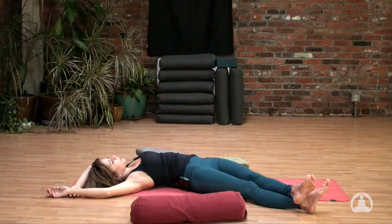And then yoking the breath with what your body's doing. So you've found all of this length in the body, so you're lengthening your inhales. Maybe to the count of 3 or 5, and then you're lengthening your exhale to the count of 3 or 5.